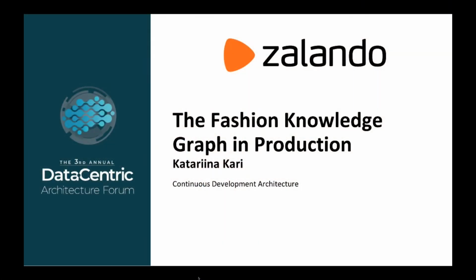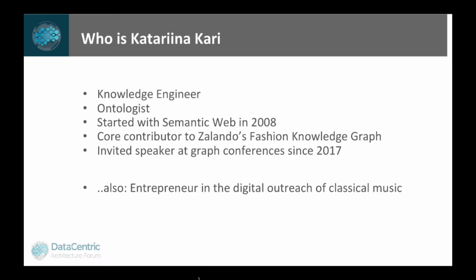Anyway, so briefly introducing myself, you can see on my slides there's just a bit of information about me. On the next slide, you can see I'm employed by Zalando, and there I'm calling myself a knowledge engineer. I guess my title formally is still software engineer or data engineer. But I'm also an ontologist, and I have been defining ontologies since 2008, partly in research, but now also in the industry at Zalando. I'm a co-contributor to Zalando's fashion knowledge graph.